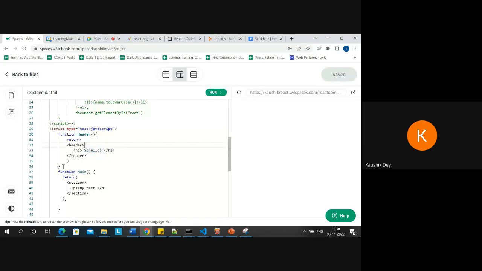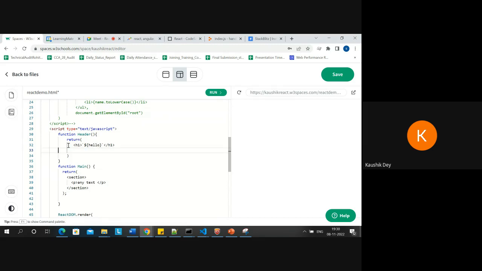One minute. I think this is extra, I will remove this thing. Just a minute. Maybe the header is an arrow function, is it an arrow function, not a simple function?